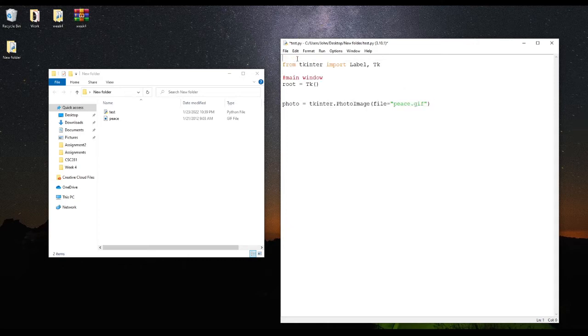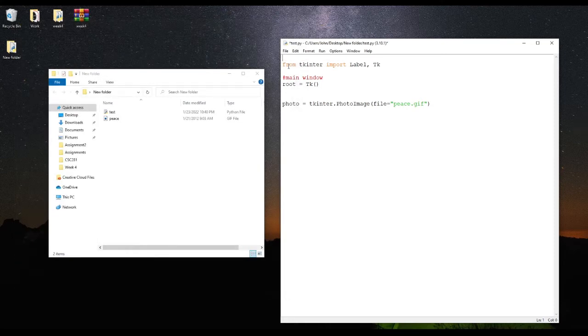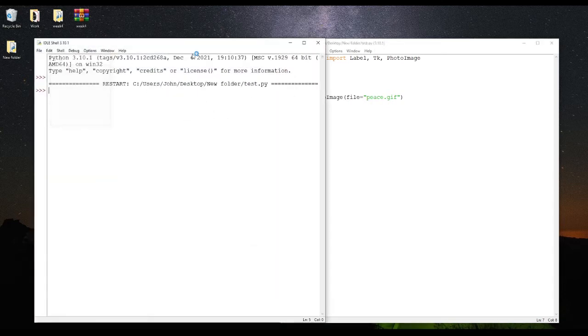So what you would need to do here if you wanted to keep this form of syntax is to say import tkinter. And if you run it, you'll now see that it's working okay. But again, this is based on the style that you would like to use. For the time being, what I'll do is just import PhotoImage as well up here so that I can get it into my code and it looks a bit neater this way.